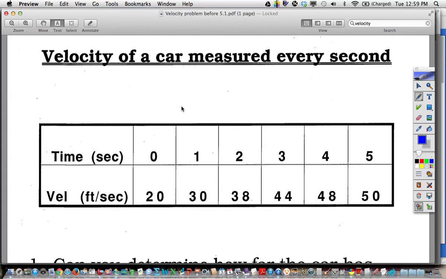Okay? Keaton, 195. So we thought that 0 to 1 it has to have an average velocity of 25 feet per second, and then let's do the average between both of them. So 25 plus 34 plus 41 plus 46 plus 49. So every second, it's kind of the same thing that he did, right? Just 5 different times. Do the average, so here'd be your original and your final velocity, and do the average over a 1-second interval. 25, and that doesn't add up the same though, does it? Now that's interesting. Why wouldn't that add up the same?